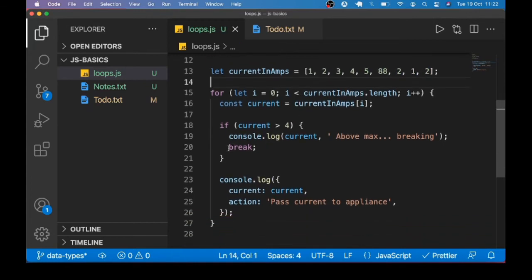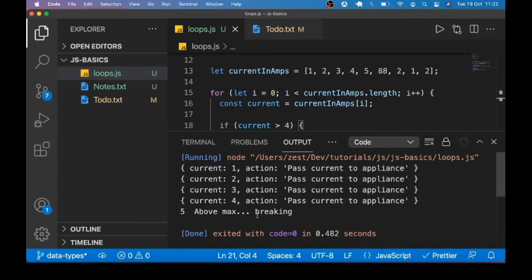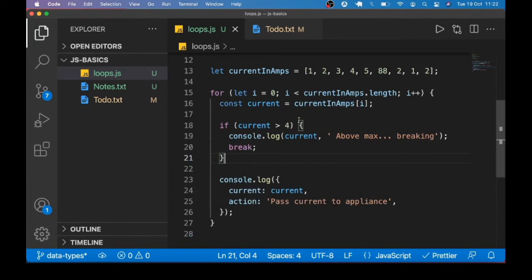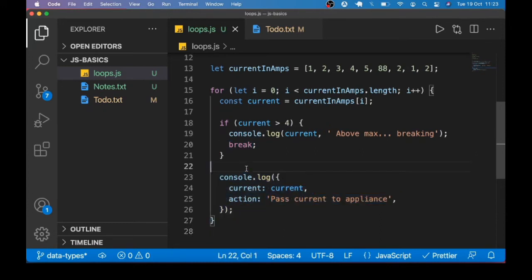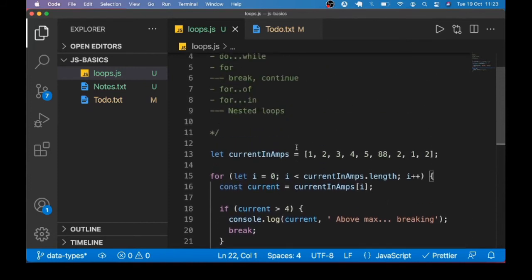The problem is with the break statement, we are not going to make use of this. Let me save and show you an example. If I save, you can see that at 5, the loop stops completely. What if we can have it such that when the value is greater than 4, it will just skip and check what is next? Oh, 8 is greater than 4. I will check the next one. Whenever I find something that is less than or equal to 4, I'm going to execute whatever is after the condition check. The way we are going to do that is actually straightforward.